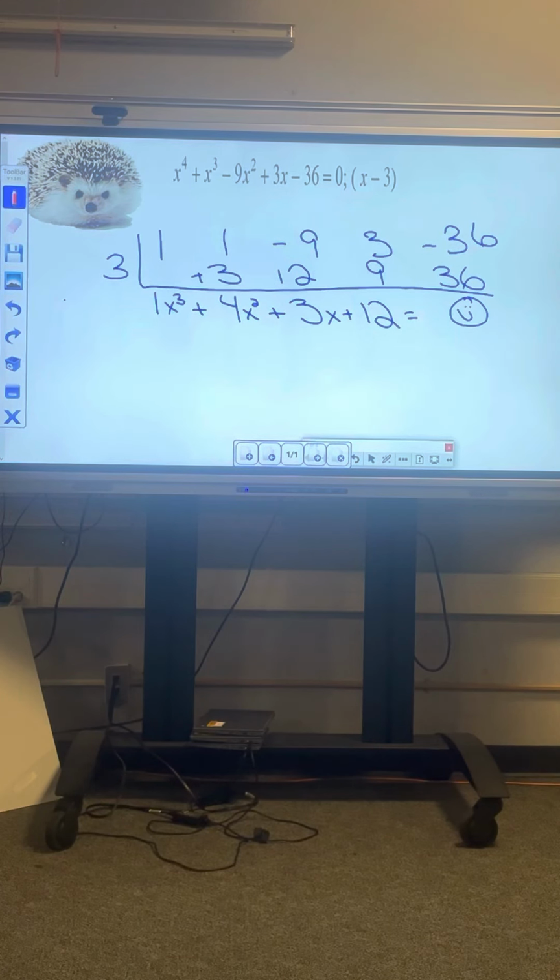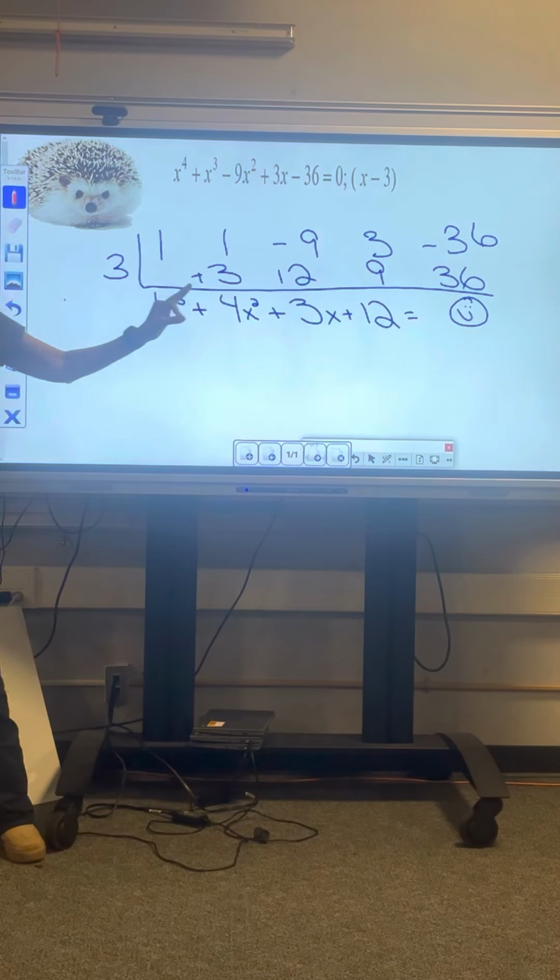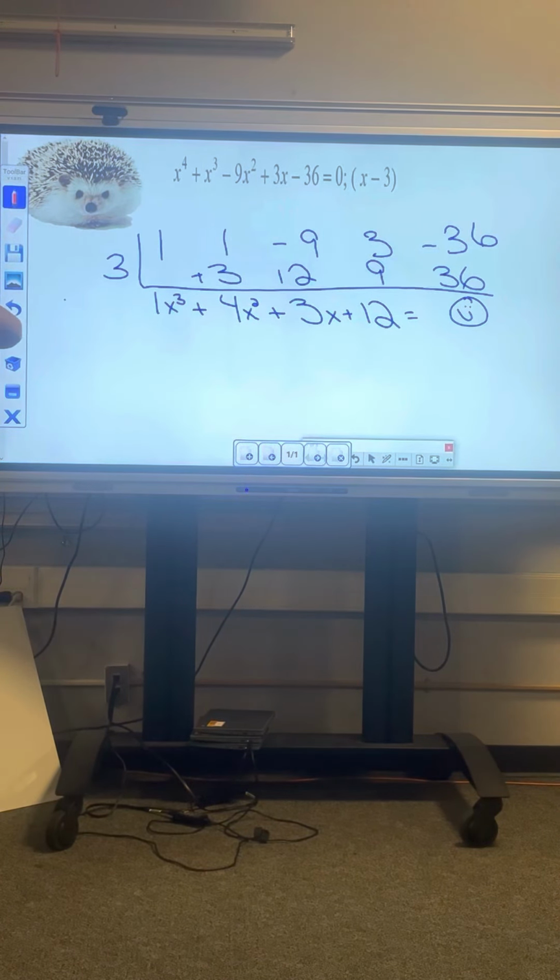Right on. Nicely done. So, give it a try. Go ahead and cut it in half. Factor this baby. Give it a try. I'm going to come around and help people who might need it. So, we're going to chop him in half.